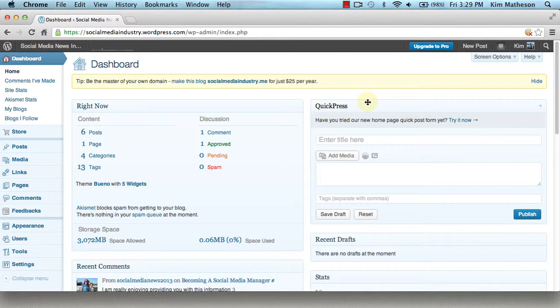Now what we are going to do is move away from posts and take a look at pages. We've discussed the difference between posts and pages, and we understand that pages are static. But it is important for all websites to have the essential pages that I have discussed before. So let's jump right in to pages.